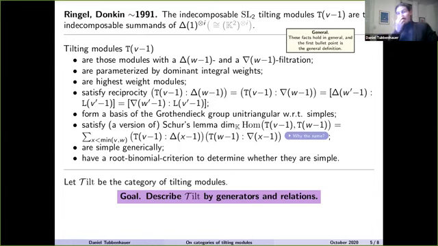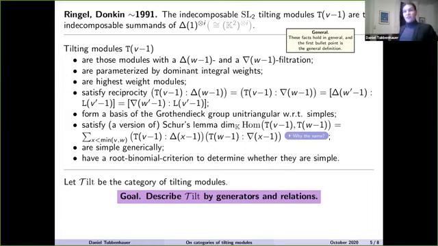If you like finite dimensional algebras, for instance, then you should think about the tilting modules as the correct analog of projective indecomposables or projective modules for the reductive group. The reductive group in characteristic P does not have any finite dimensional projective modules, so people needed to come up with some analog of that, and the right analog are tilting modules. So what are tilting modules?